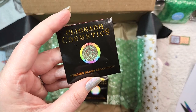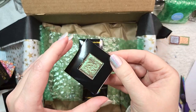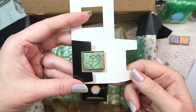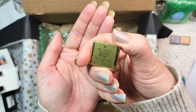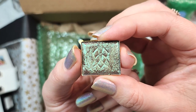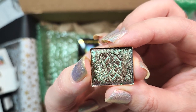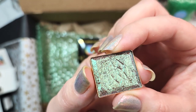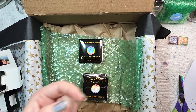Next up is this beautiful multi-chrome shifter. This one could be either shard or wall of ivy. This is another one that has a lot of green in it, but this time it's got more of a brown burgundy base. This one is wall of ivy and it is one of their earth vibrant multi-chromes. It's in that family of colors where you've got a deep burgundy to berry or pink with a green flash — I'm also seeing blue in there in the pan. So that was wall of ivy.